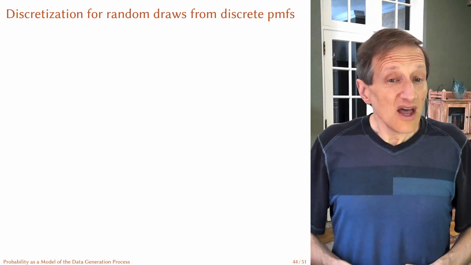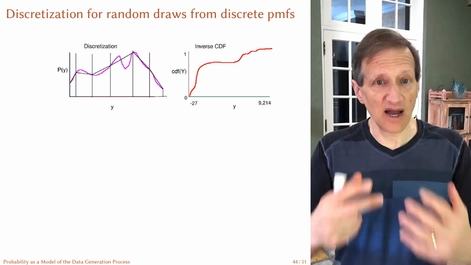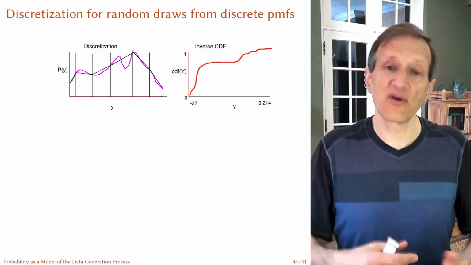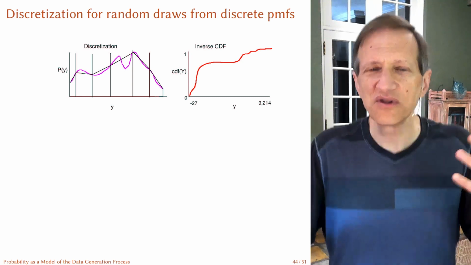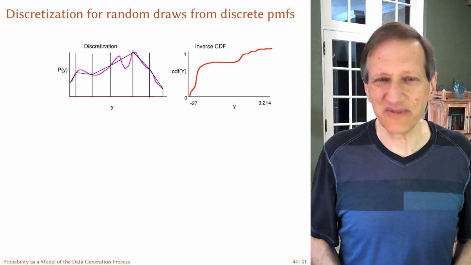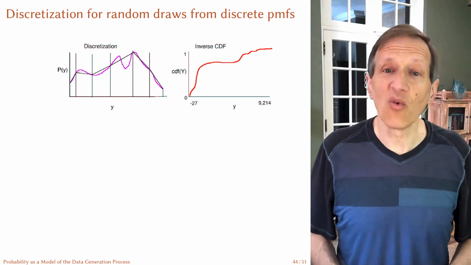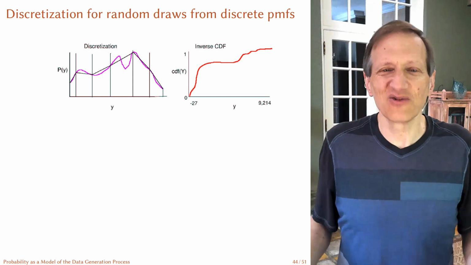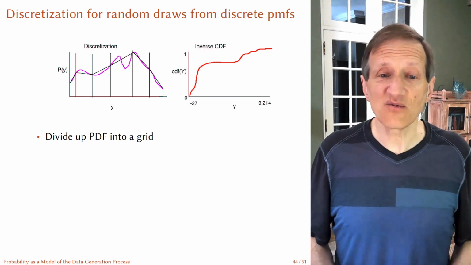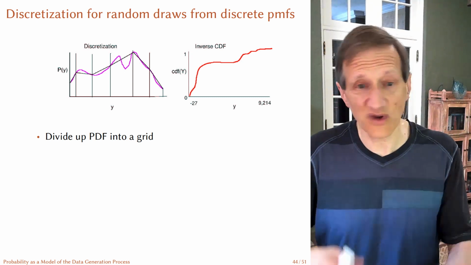Okay, so we need to draw random numbers. So I'm going to give you some way of taking random draws from arbitrary probability distributions. We already know how to do it for the uniform because there's RU and IF, and we have a sense of how it's actually being done now. But suppose there's an arbitrary probability distribution. Suppose there's the purple one on the left here. Like, how would you draw from that? There's no formula, there's nothing in R to do it. So it turns out there's some ways, and we're going to use two ways. One is discretization and the other is the inverse CDF method, and we can also combine these.